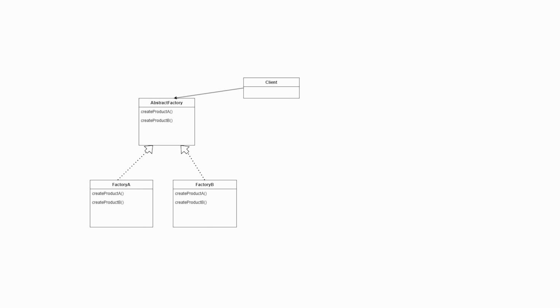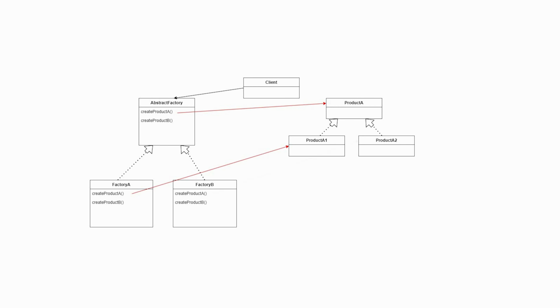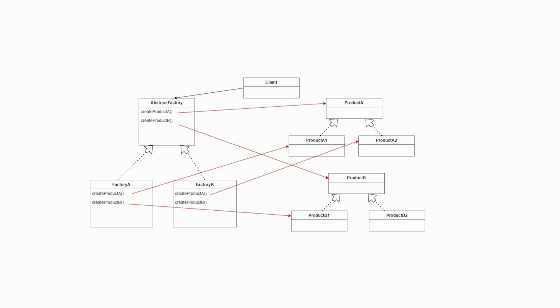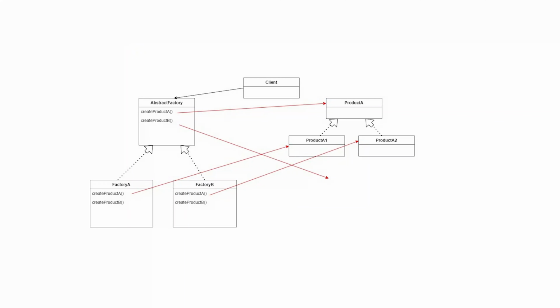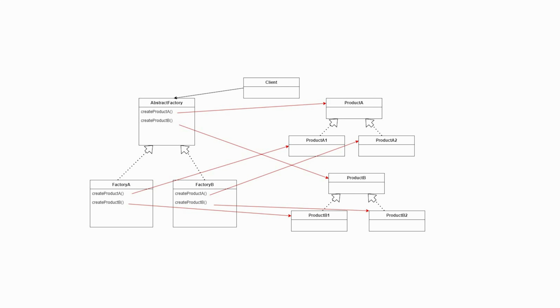Now back to products. Because we want different factories to return different versions of products, but the same product types, we need to also create interfaces for all the products we want to use in the factories, and write implementations for each of the versions we want to use. Let's take cheese from our code example. We created the cheese interface but our concrete product was the American cheese. The client that uses the factories only cares that the create cheese method returns the cheese interface. It doesn't care about the concrete product type. And the same process is repeated for all of the products in the factory.